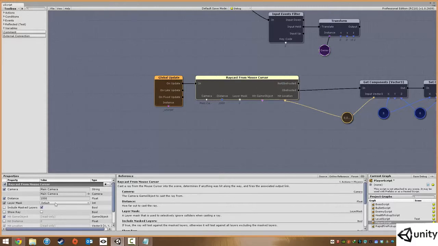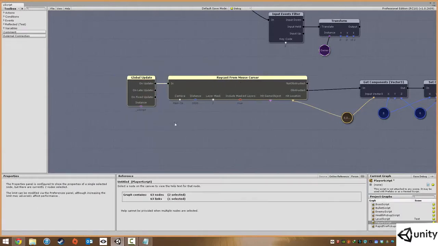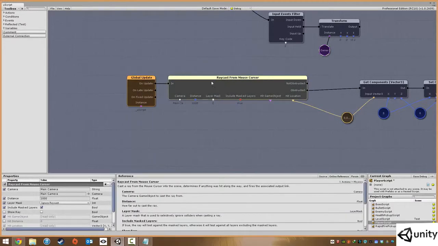This means that it will only raycast using one of these layers. So if we choose ignore raycast layer, raycasting will only work on the 3D text. We're then going to select the next option called include masked layers, and it's ticked by default, meaning that whenever you move the mouse it will only work across the 3D text. However, in this case we're going to untick it, meaning that it's going to look at everything apart from this ignore raycast layer. So basically it's not going to include the 3D text.